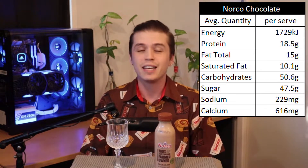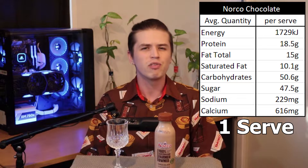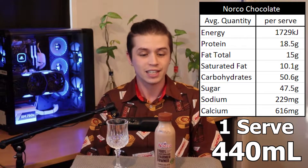If you're looking to try one yourself, you're going to need to head into an IGA, but just keep in mind that not all IGAs will carry this item. For those who care about the nutritional information, I'll put that on screen for you now. It is a one-serving bottle and it contains 440ml of liquid.